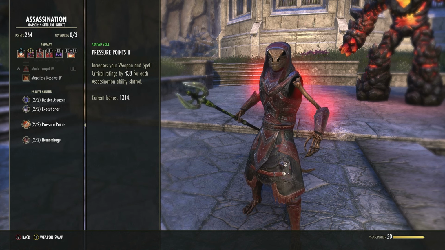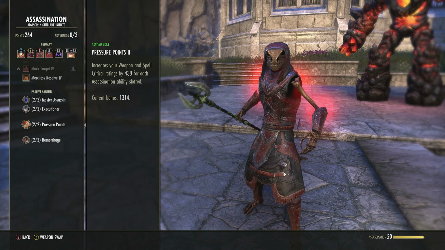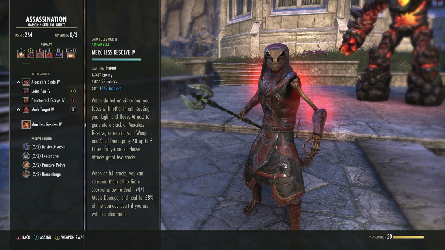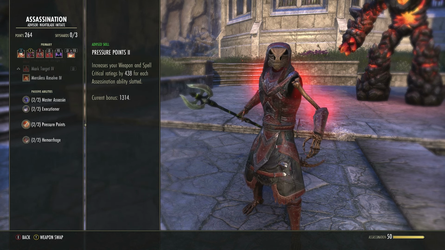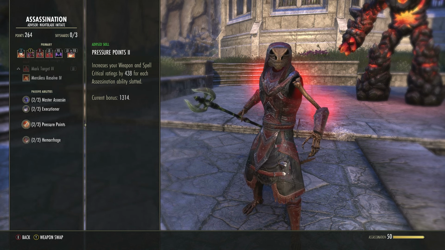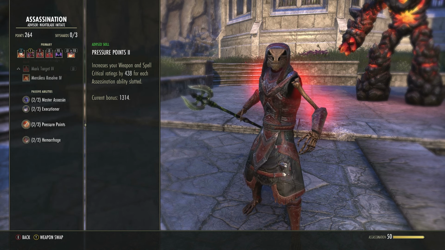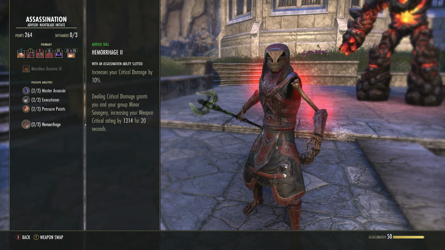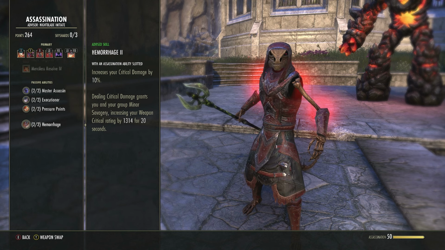Increases your weapon and spell crit ratings by 4, 3, 8 for each assassin ability slotted. So you must have skills from this skill line slotted on your bar in order to take advantage of this. Now, to calculate this accurately, apart from minor decimals that they don't tell you about because they're hidden, 219 crit rating is 1%. So basically you got 2% chance for each skill slotted. Increases your critical damage done by 10%, so if you do crit, the damage is higher.